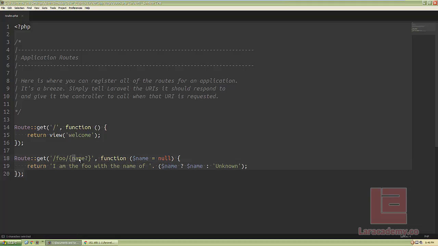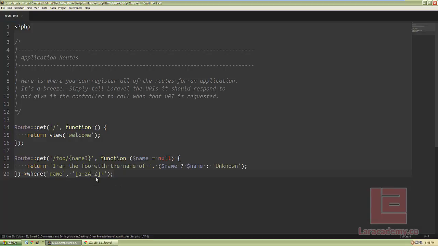Using Laravel, we can use regular expressions to check on these variables that we are passing in through our route. To do this, all we need to do is add a where statement. So at the end of this function, we're going to be checking name, so we'll say where name, and this is our regular expression. So in this case, let's just say that the name has to be any characters in lowercase a to z, any characters in uppercase A to Z, and then one or more. And I'll just fix my z here.